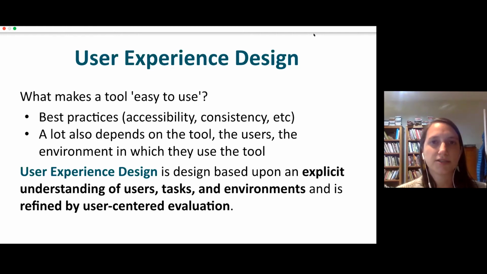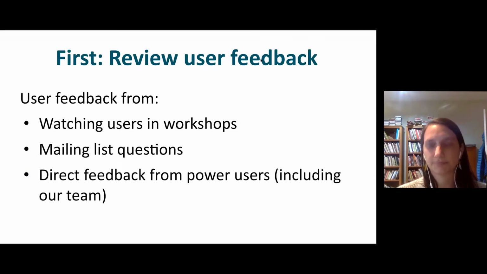So we used this to redesign 2 of our key features. We started with reviewing user feedback. We looked at 3 different places. First, just watching users in workshops. You're giving a workshop, people are working on their own, and you can often notice places where people are getting stuck, places where they're confused, that sort of thing.